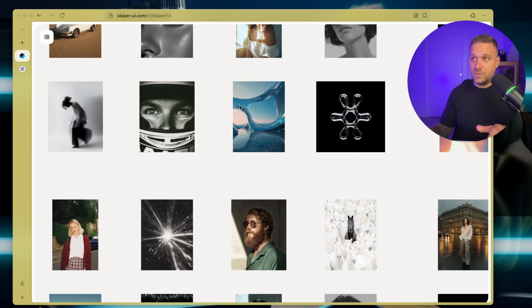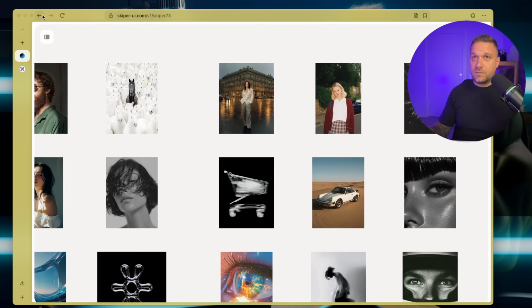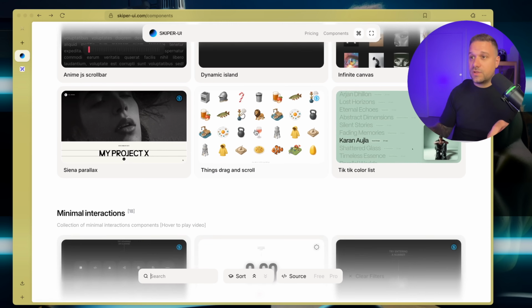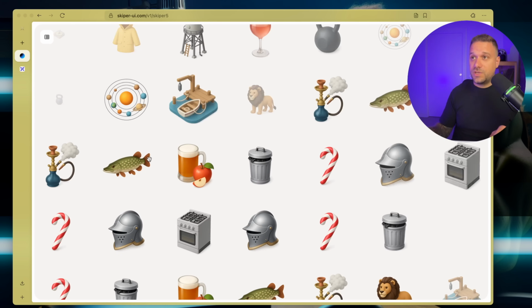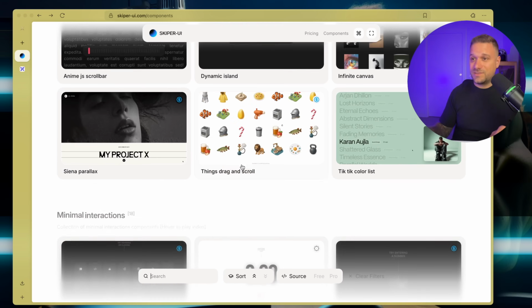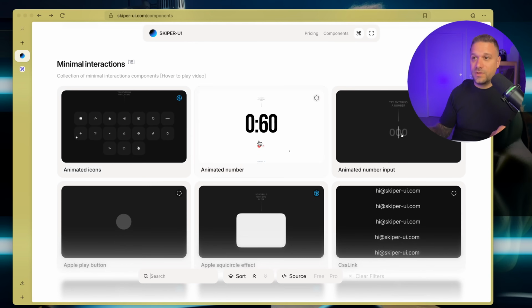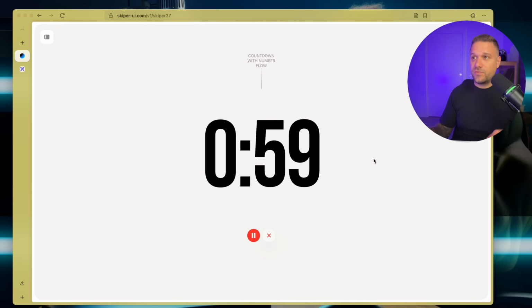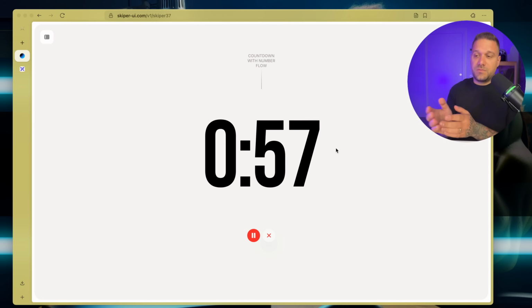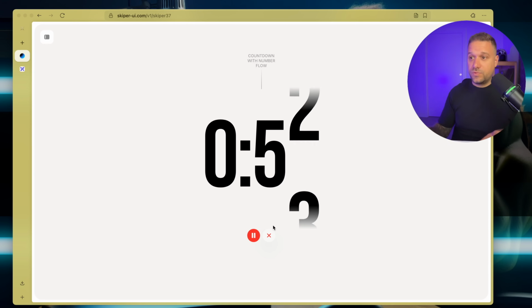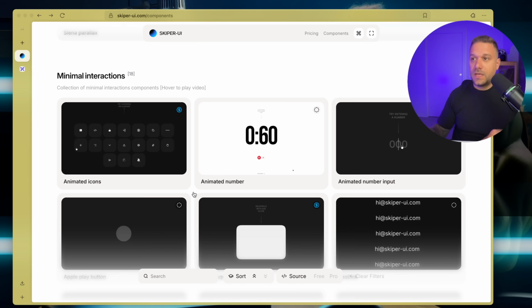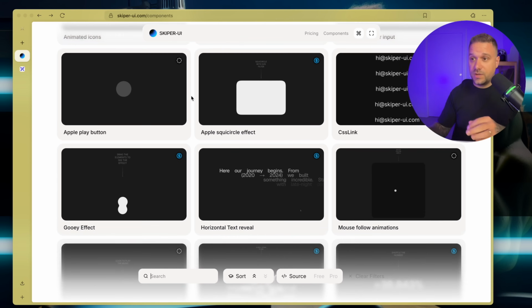Look at this infinite scroll. Everything that you click here is looking amazing. Everything that I showcase you here, you probably never seen on any app before. You can see this animated number, for example. This is something maybe a little bit less aggressive, but again, it's really looking awesome. And this library also has a pricing. You have to pay to get all these blocks, components, or whatever this is.